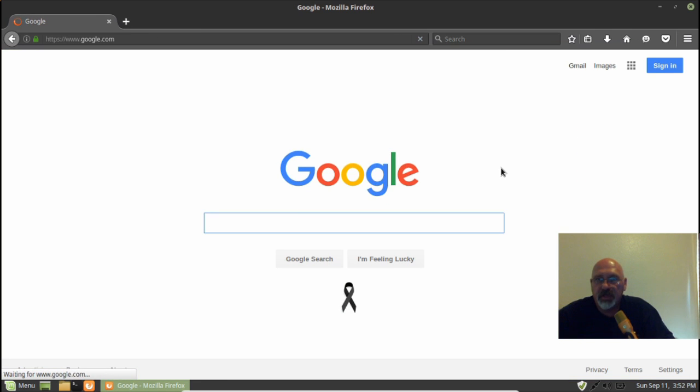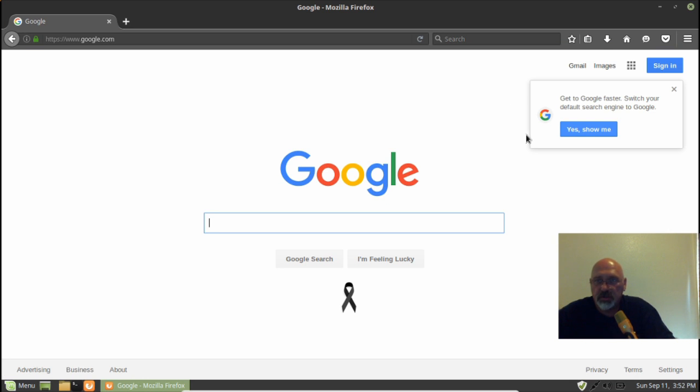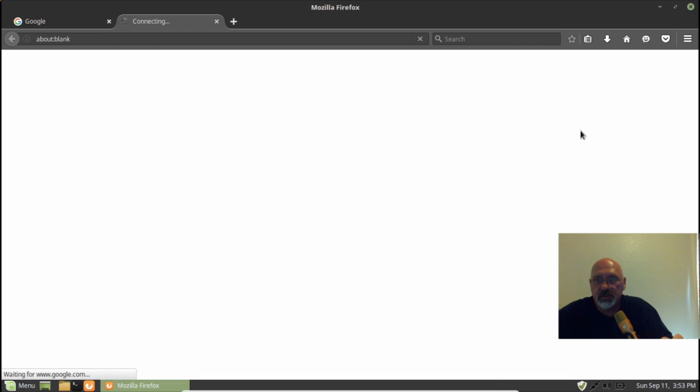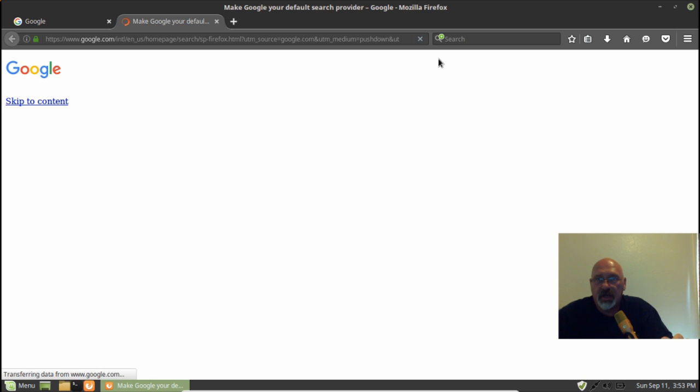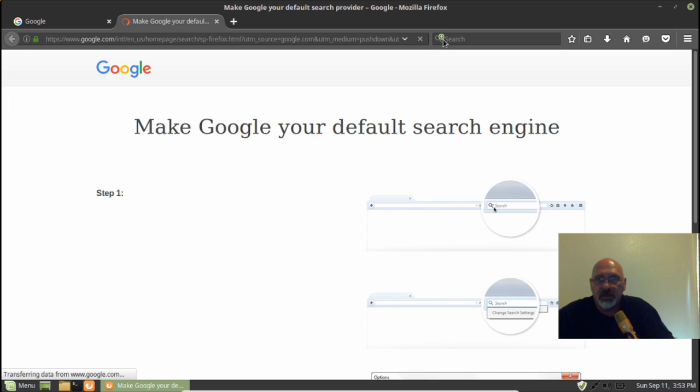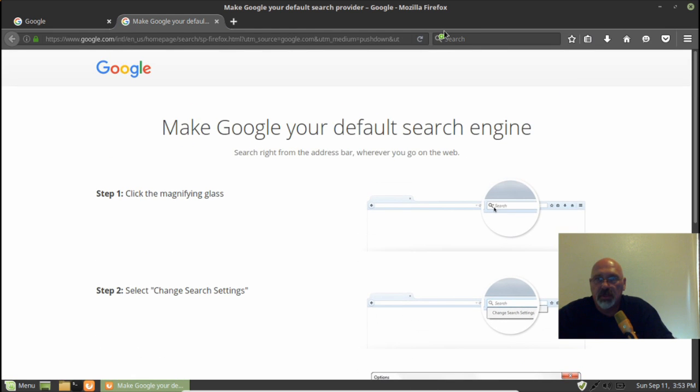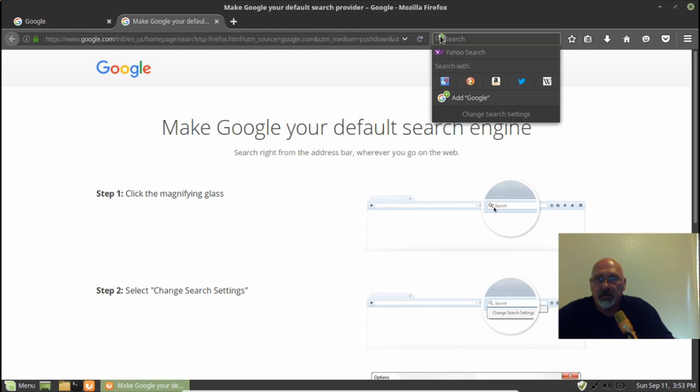Now whenever you get here, this is how you're going to add Google, because when you first go to Google, it's going to show up: get to Google faster, switch your default search engine, yes, show me how. Whenever you click this, it's going to open another page, and then this little green arrow pops up right up here, and it explains what it's doing. So we're going to click this little green arrow. We're going to click Add Google.